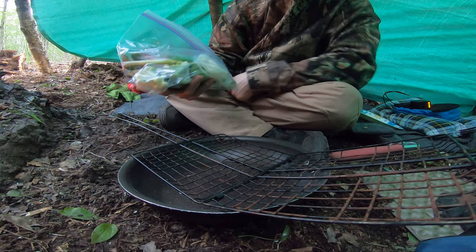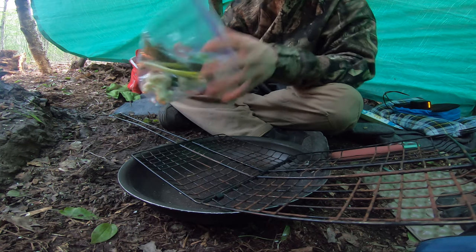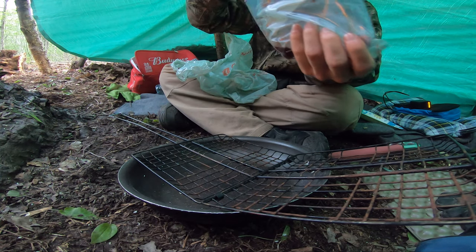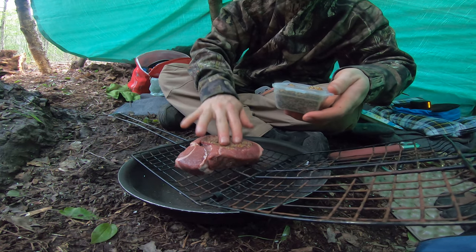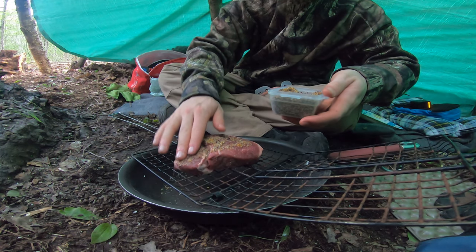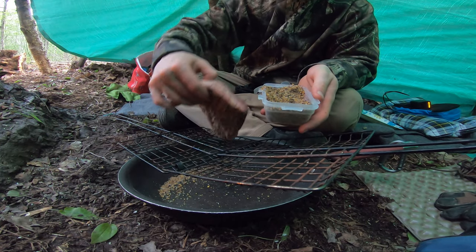We got asparagus, broccoli, spinach, and onions with that beautiful steak. There we go. Not afraid to put a lot of spice. I like my spice. That side is done.